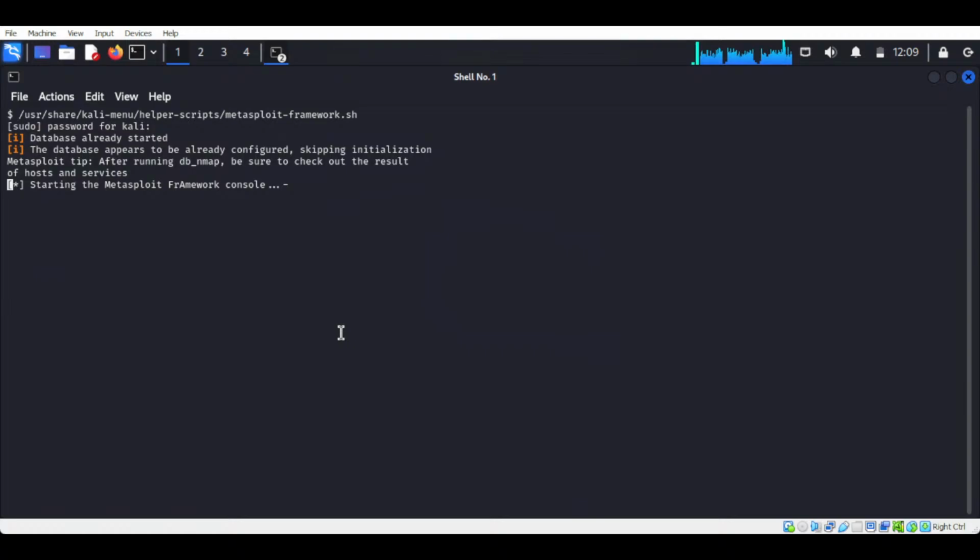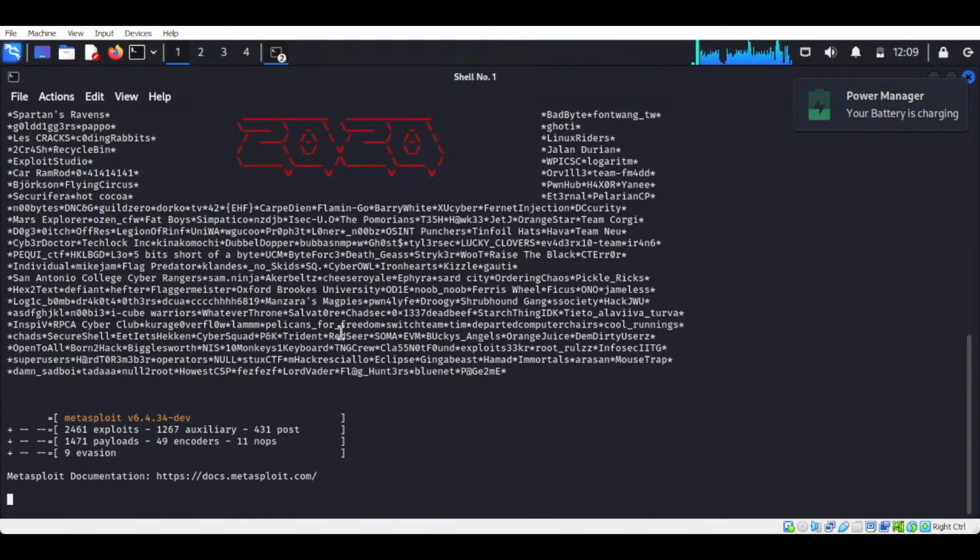Just wait. My internet is slow, that's why it takes some more time. So please wait, and while we need to start this one. Okay, now it's almost near to open.